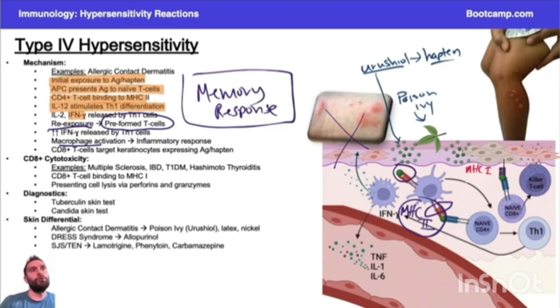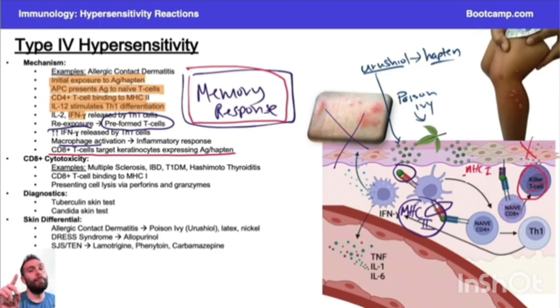However, there is urushiol that's going to be in close contact with some of this epithelial tissue. These epithelial cells can potentially present on MHC1. That MHC1 presentation would cause activation of CD8 positive T cells, eventually cytotoxic killer CD8 positive T cells that would then release perforins and granzymes to cause inflammation to the tissue here. In fact, a lot of the inflammation and tissue damage you see here on subsequent exposures is because of the CD8 positive T cells that are ready to go from this memory response to wreak havoc and damage at these sites that are exposed to the urushiol.